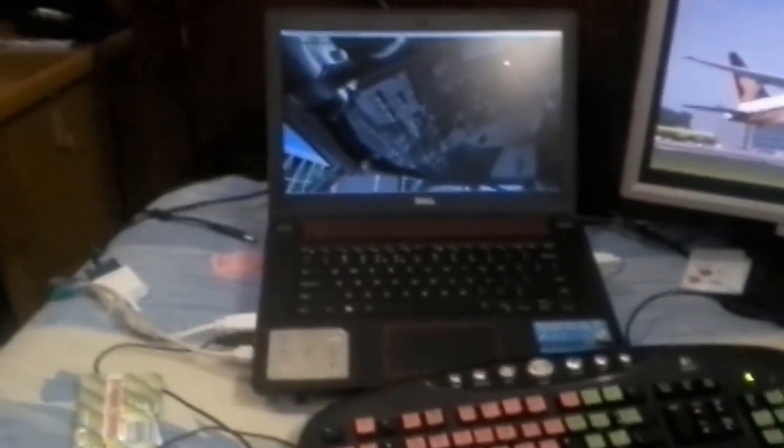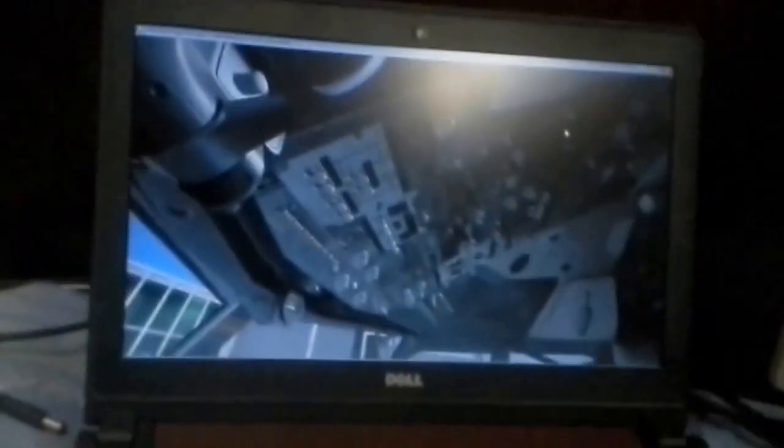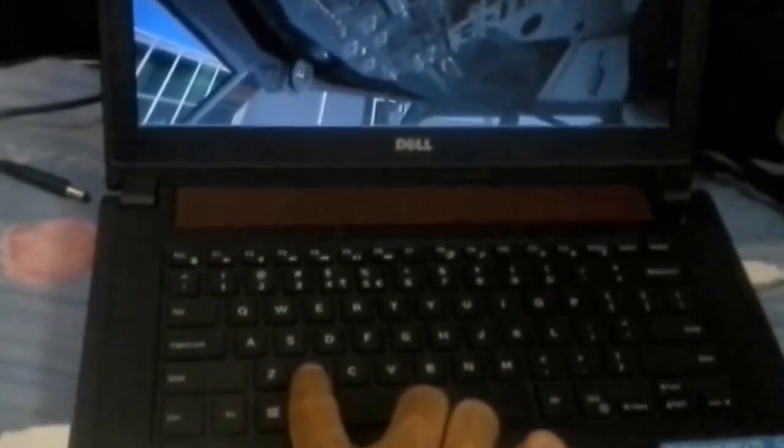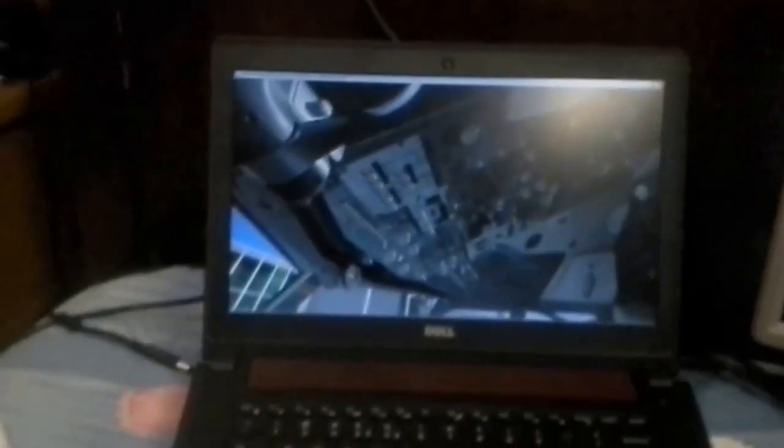And if we press the button X on my laptop keyboard, let's see what will happen. Nothing happens. So these two keyboards are recognized by the computer as two different inputs and not one input.